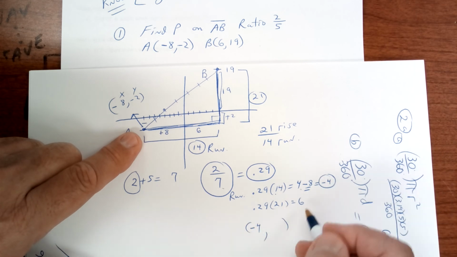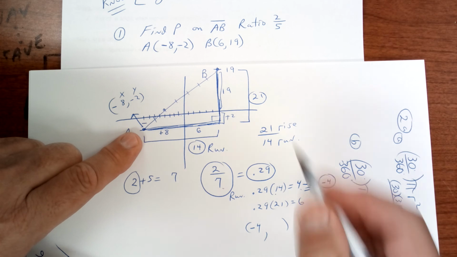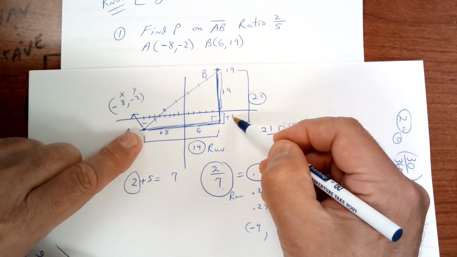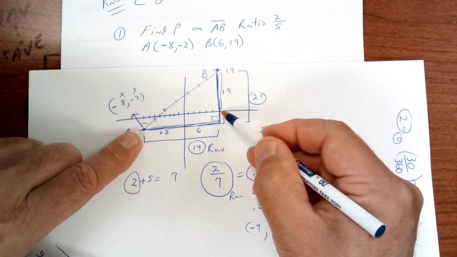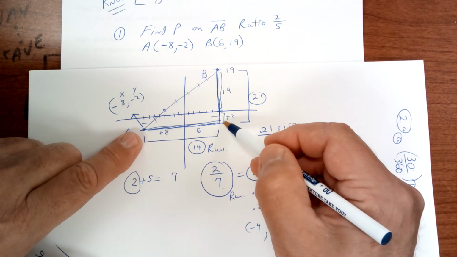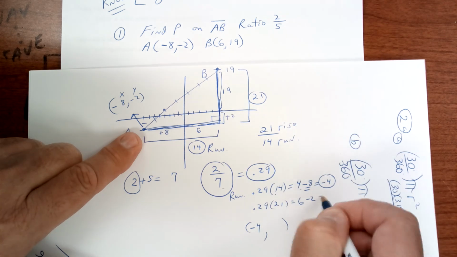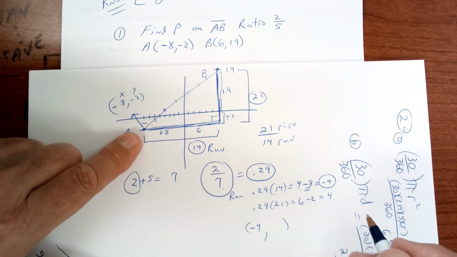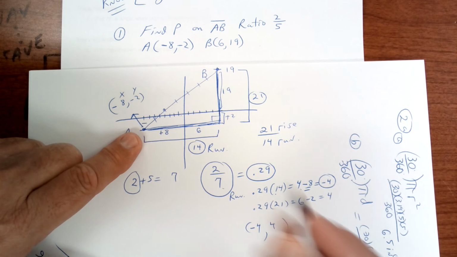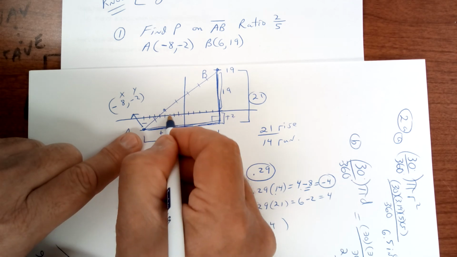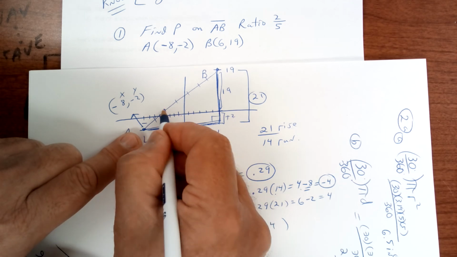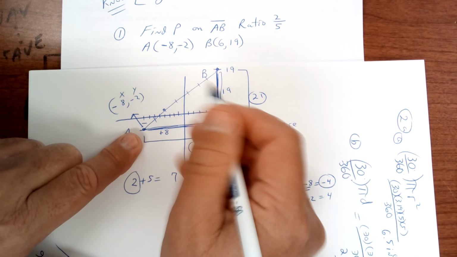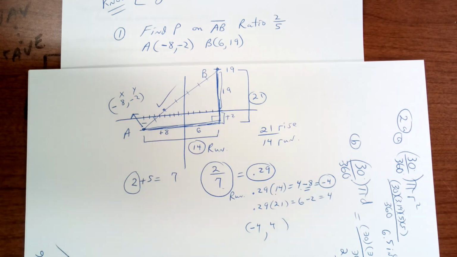This one right here, you're going to subtract this -2, or this 2 right here, to get it on the axis. So when you subtract the 2 out of here, you end up with 4. So the answer is going to be -4 and 4. 1, 2, 3, 4, and then up 4. And again, we didn't show 19, but there it is, and that's how you do it. And this is a good way to do it.